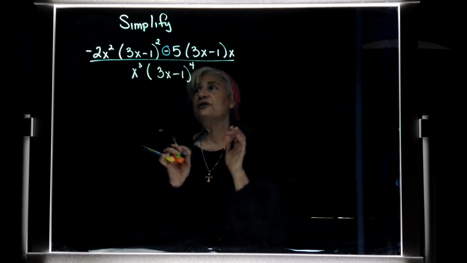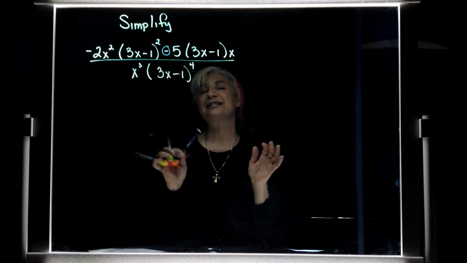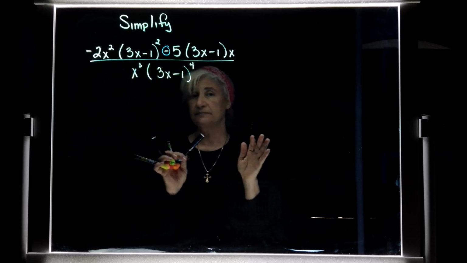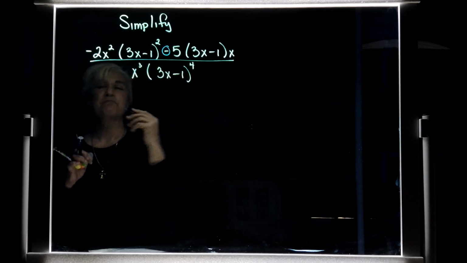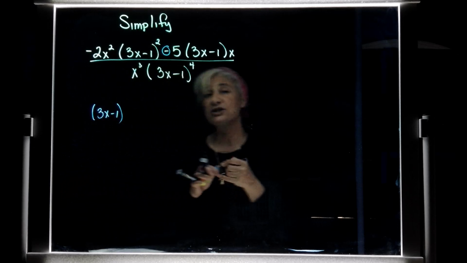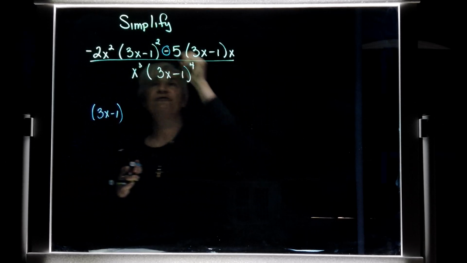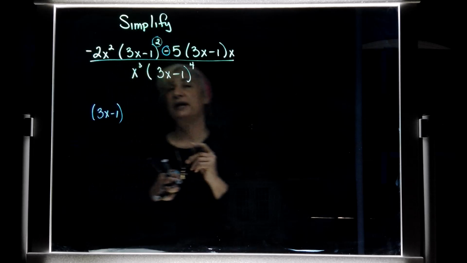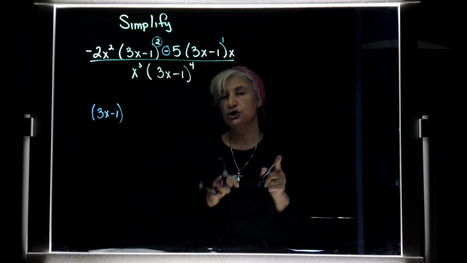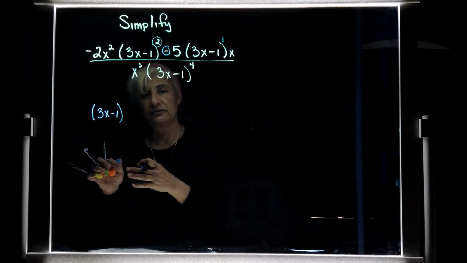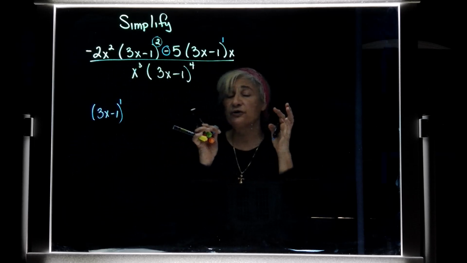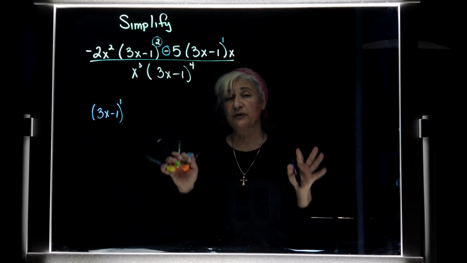So I'm going to look at the first term, and I'm going to look at the second term, and I'm going to ask myself, do they have anything in common? Anything that's the same? Well, gratefully, I see this parenthesis. Agreed? Okay, so we could factor out this parenthesis of 3x minus 1. Now, the question is to what power? The first term, that parenthesis has a power of 2. The second term, it only has a power of 1. So, what power do I take out? Just 1. Because this second term only has one of those parentheses to give. It doesn't have any more than that.